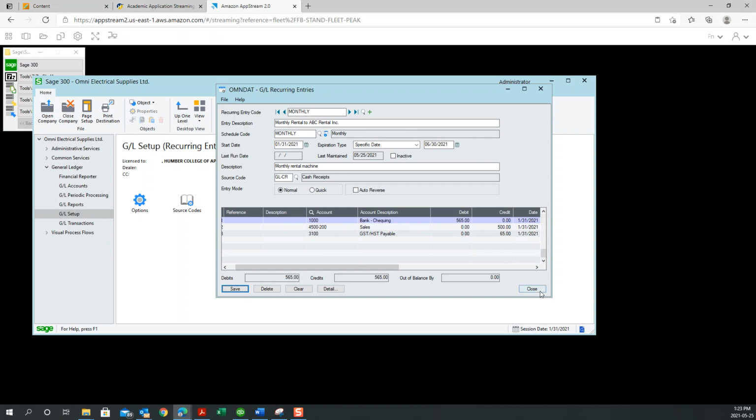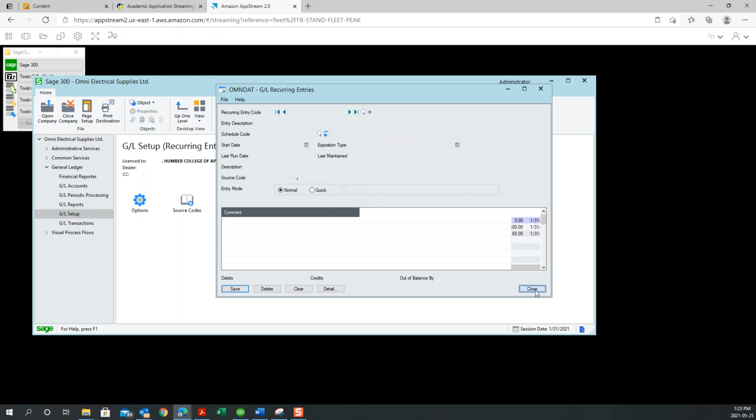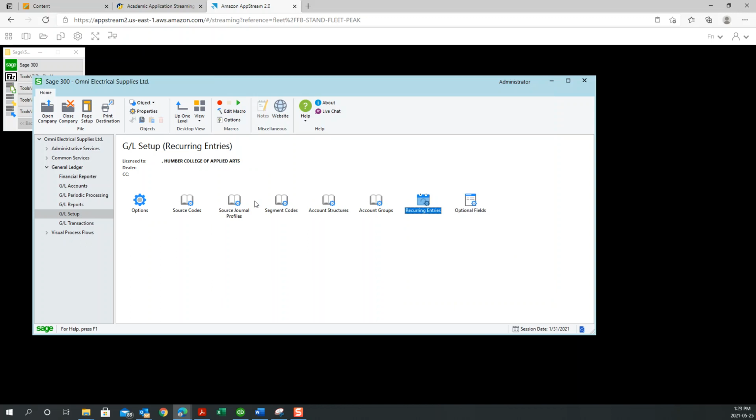So now the system will remember this entry and post it until then. And now if during the month there's more rental, you keep adding it into the same batch. Okay, so this is how, if I ask you to enter a recurring transaction, you do that using this process. You go into GL setup and save it here. Okay, so you keep doing that every month.